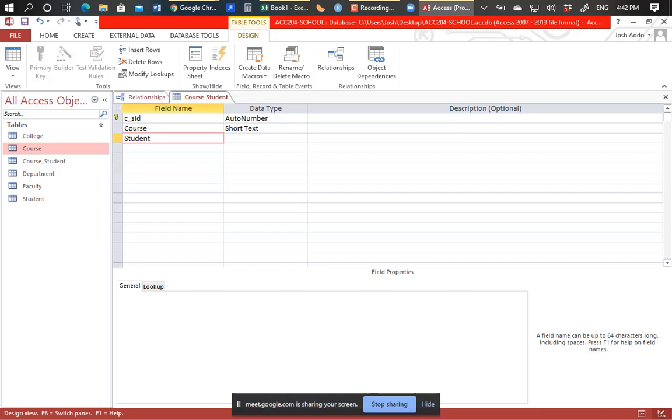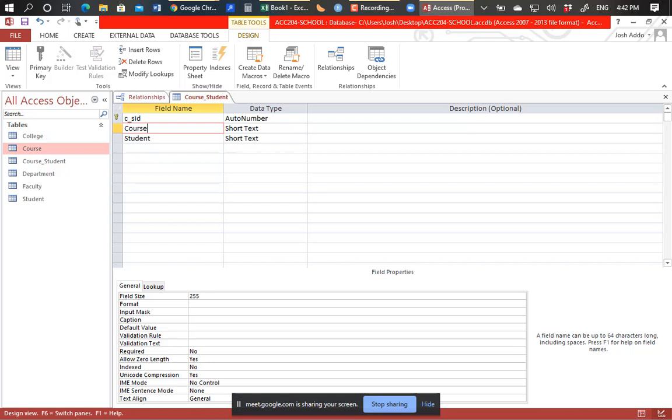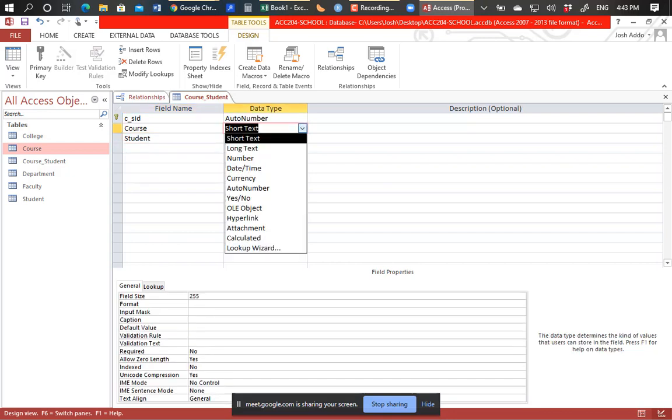The name doesn't matter. It is the number, the data type that links the primary and the foreign key that matters. So even though we are removing the ID to simply call this course, the course ID in the course table and this course that we have brought here, which will serve as the basis of relationship between the two, should be of the same data type. Same thing applies here. And it was number. So in the olden days, you would have picked number here. And then you would go and do your manual relationship.